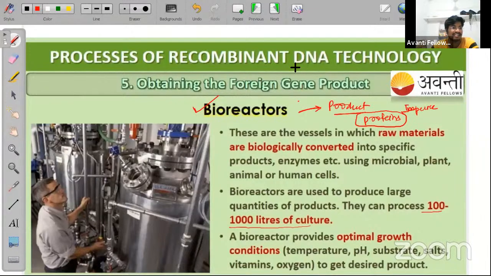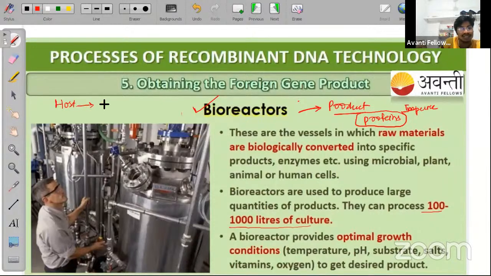Yes, exactly, Nandis, mixing happens for that reason. Monisha, inside the bioreactor, the host will be present. Monisha's question is, how are proteins produced inside the bioreactor? The host will be kept in the bioreactor with the proper amount of culture medium and nutrition. Now this host is aerated properly and nutrition is provided to this host properly.